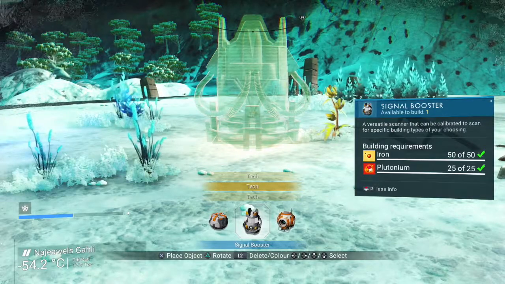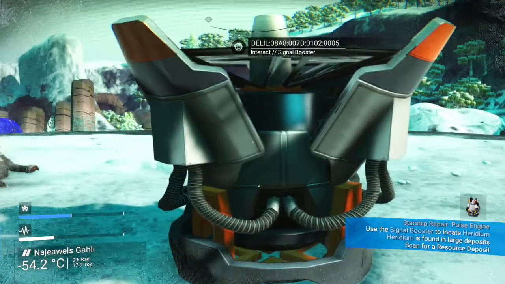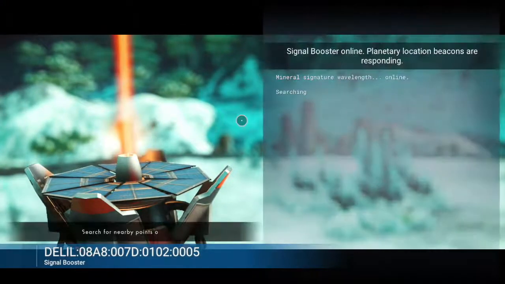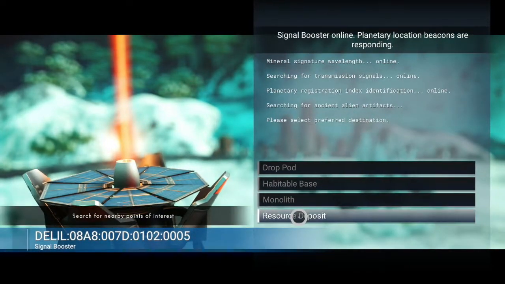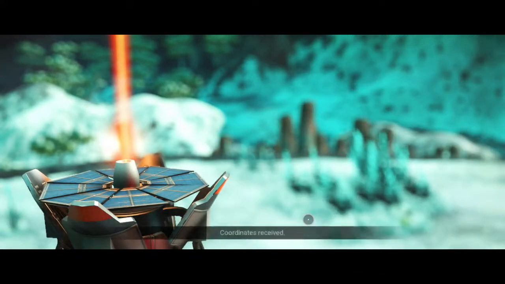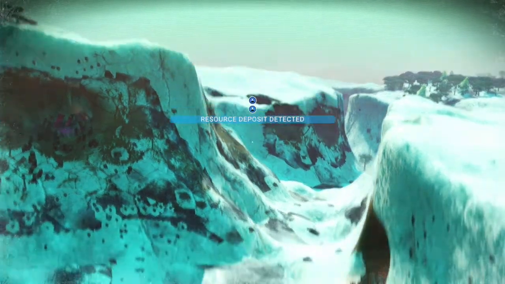So, place object. And can we get rid of this now? There we go. Man, that took some working out. Right, I'm just being really thick. Thermal protection is 50%. Right, signal booster. Here we go, here we go. So, resource deposit we want. Coordinates received. So, I think it's just scan the planet for where we need to go.